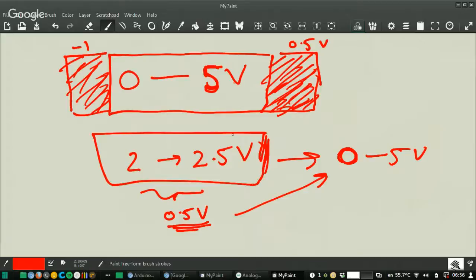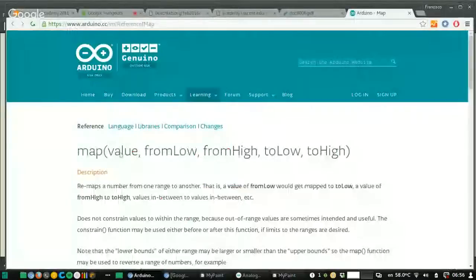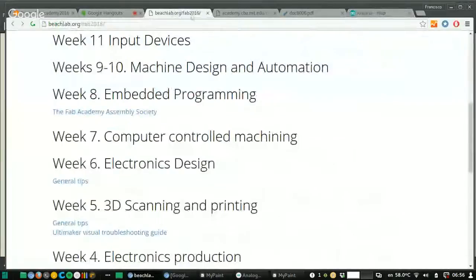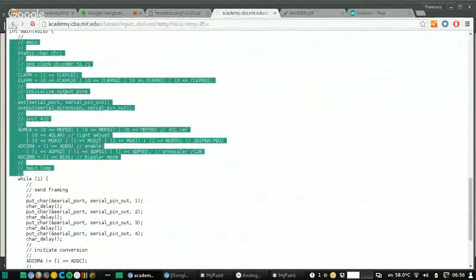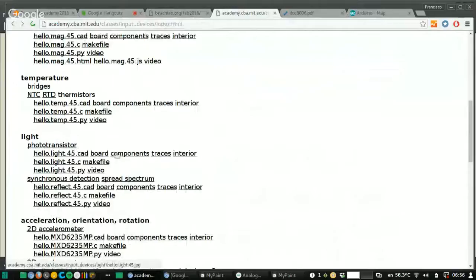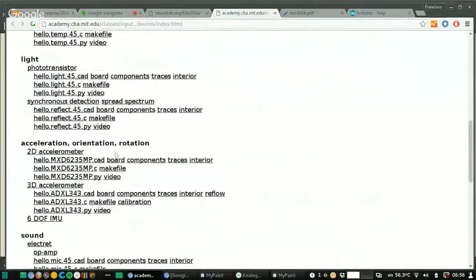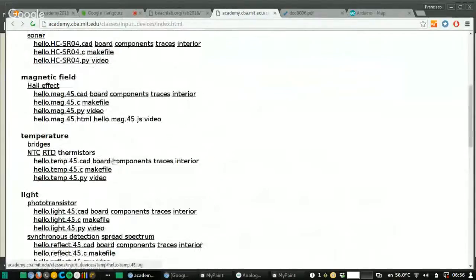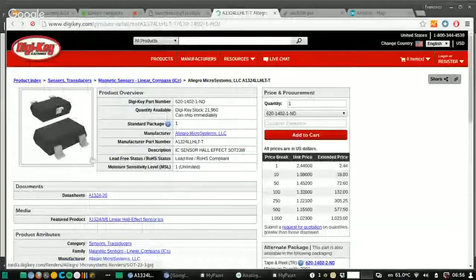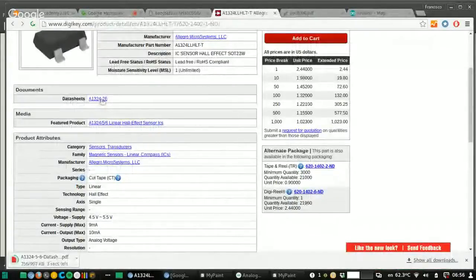If you find something, for example, I remember this sensor. Let me check the magnetic field. Where is the datasheet here? This is an analog sensor.